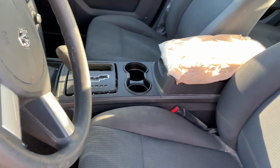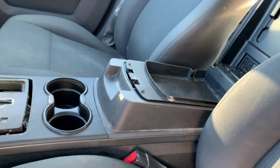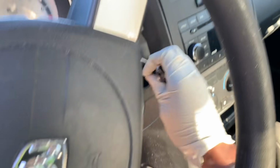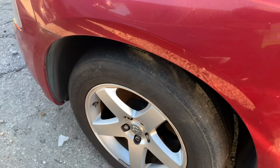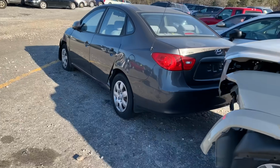What the heck did they do to it? I wonder why they did that. Man, come on, dog. All right, y'all. You know, I'm sorry. I just can't mess with a car. I just don't know what's going to happen when I crank it up and get to riding it. So I ain't going to mess with it. We're going to keep it moving and grooving. Let's see what else we can find.